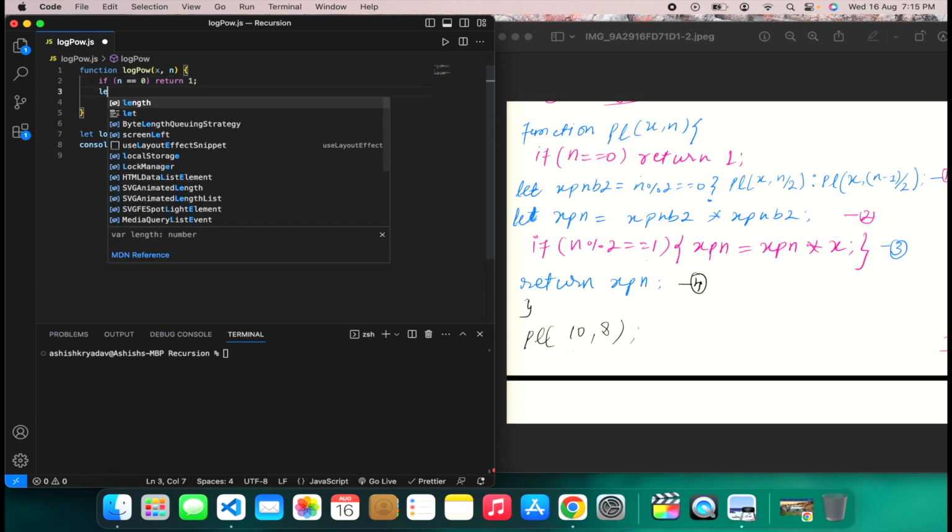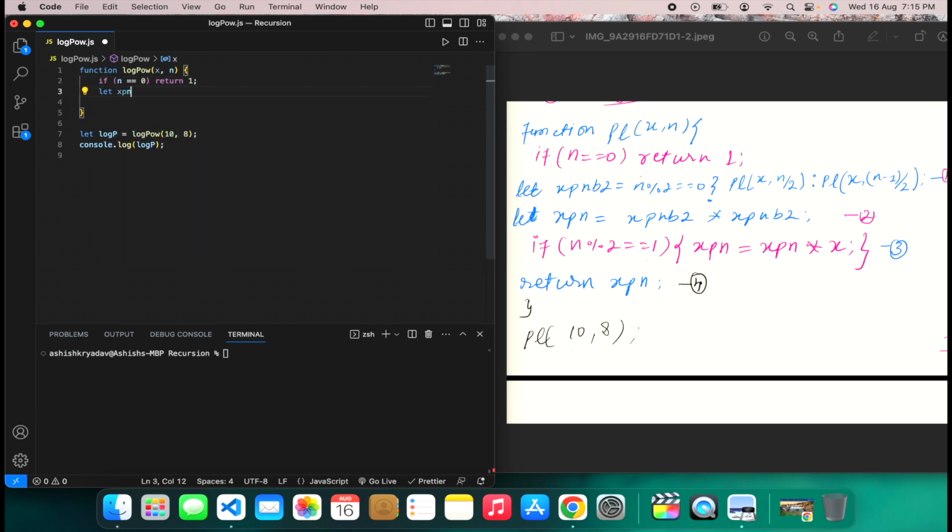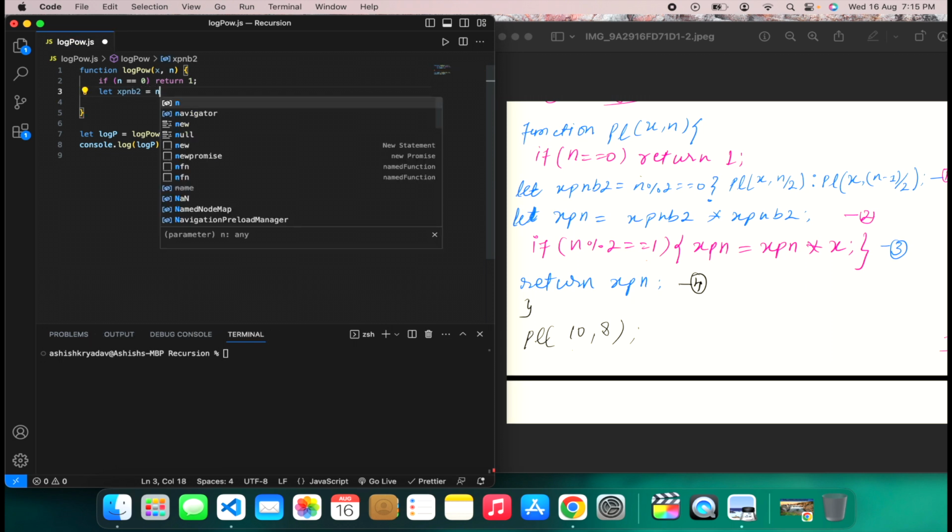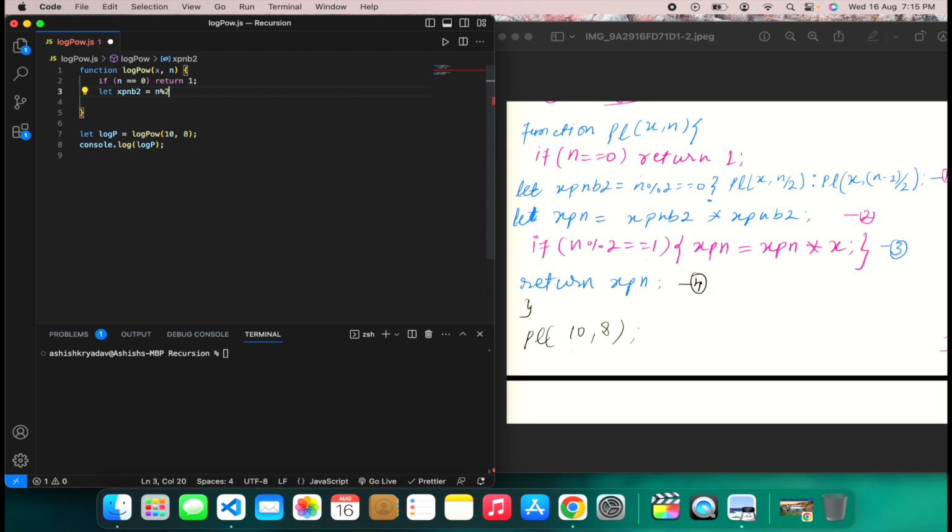Okay, then we have to calculate x to the power n by 2. For x to the power n by 2, firstly we have to check whether n is even or odd. So if n modulus 2 equals 0, we write log power of x comma n by 2 simply.